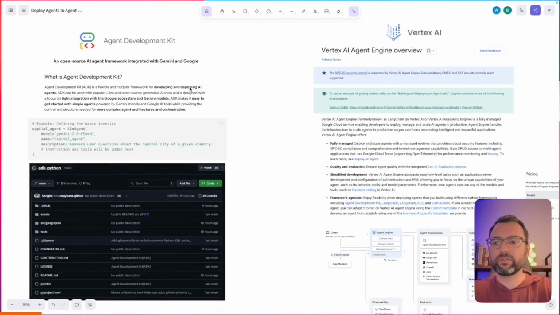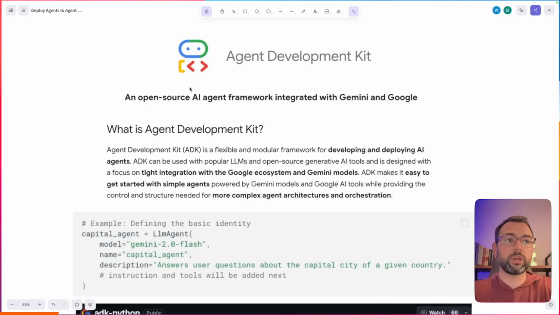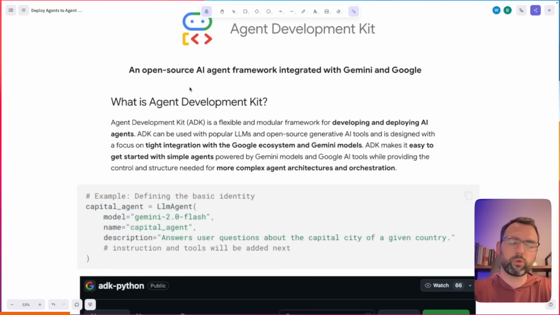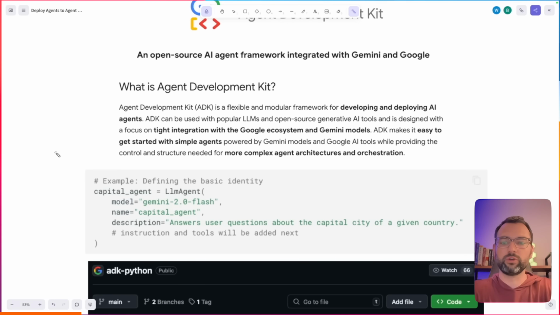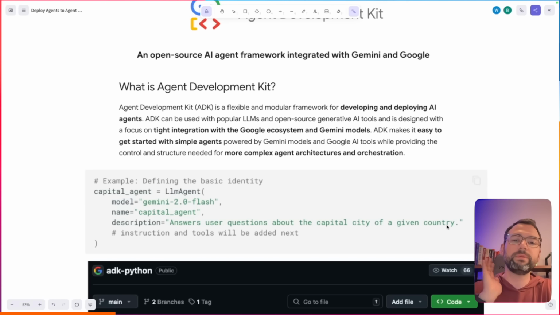All right, first things first is going to be Agent Development Kit. Agent Development Kit is Google's new agentic framework that allows you to build out agents. So if you've used LangChain or Crew AI, LlamaIndex, any of these agent frameworks, it is exactly like that. So you'll probably recognize a lot of these instructions for creating an agent, where you pass in a model that you want the agent to use, give it a name, and then pass in some instructions like, all right, agent, here's exactly what you need to go off to do. So it should be super familiar to you.